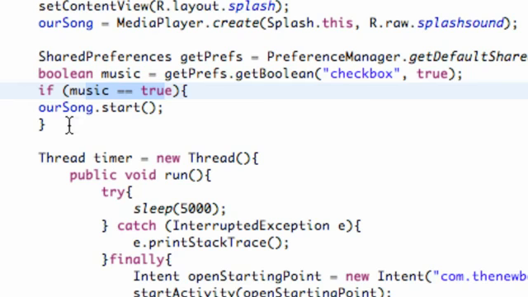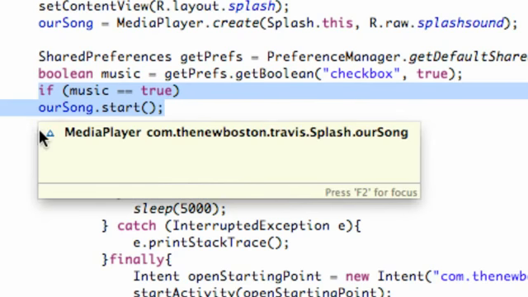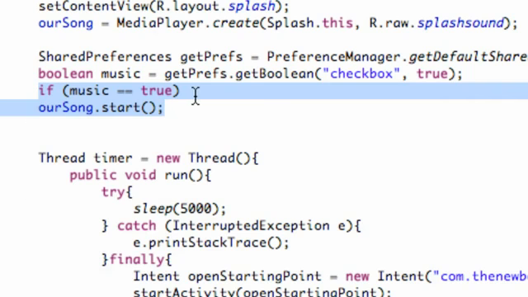Just to show you some Java, we can delete our brackets, because this if statement will include the line below it. If there's more than one line of code, you will need to use the brackets, but it knows it's an if statement and it's going to include one line of code. It would probably be safer to put brackets, but just to show you, you can do that as well.